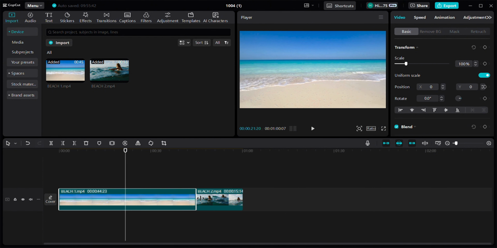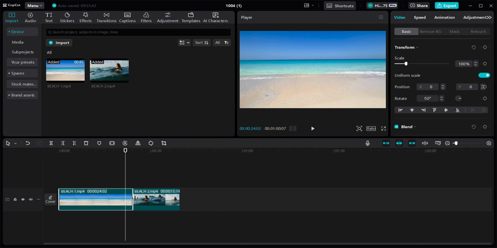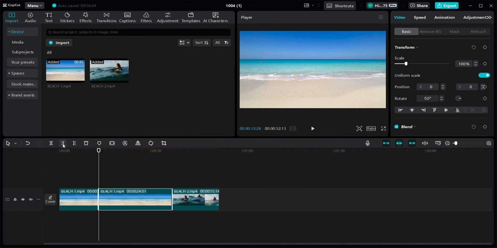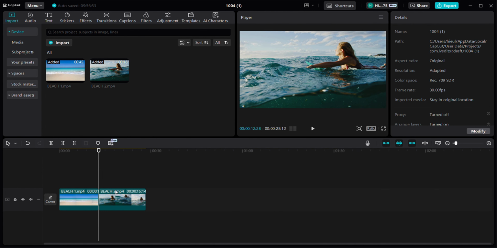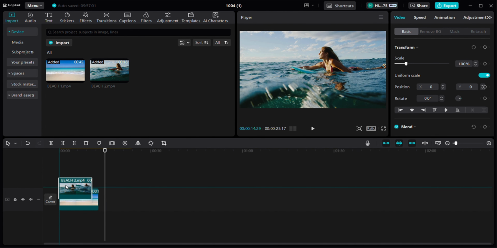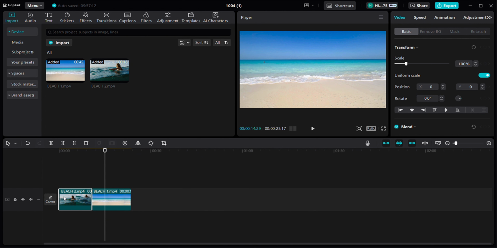Okay, let's start by trimming the video. You can drag the video clip and make it shorter. Or you can place the player head where you want to cut and split that part out and delete it. If you want to move the last clip to the front, then you click on it and then drag it to the front, and vice versa.